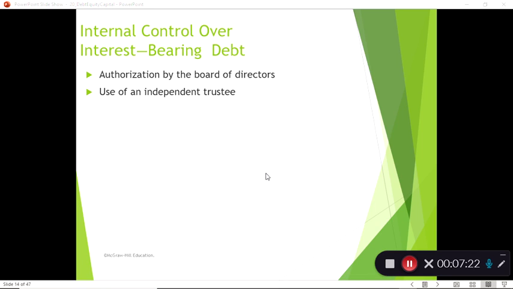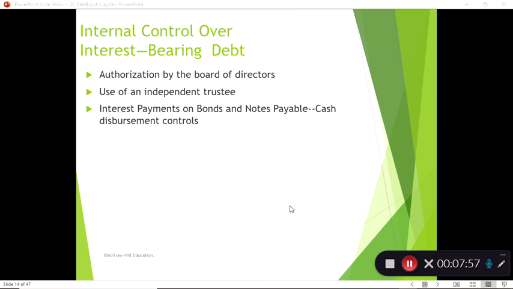A trustee can help. We're talking especially about things like bonds payable. A trustee helps manage that process in terms of knowing who owns the bonds, especially if the bonds can be sold secondhand. You might have an initial offering of the debt, but then they're traded on an exchange. If that's the case, then you need a trustee to keep track of who actually is your owner at a given point in time, especially if you're making interest payments to them on a regular basis. So that's going to help control the process.